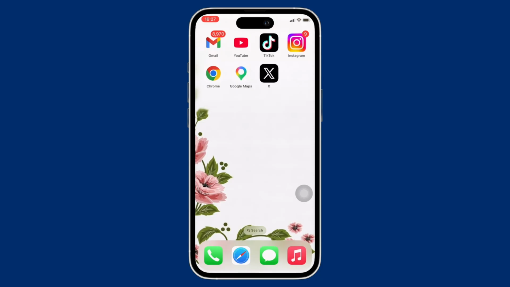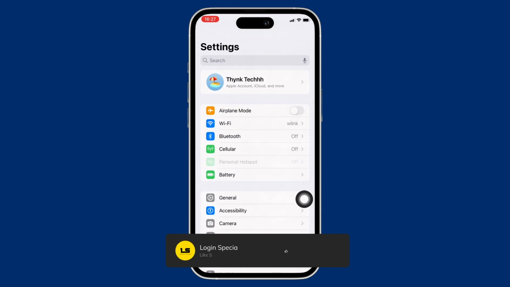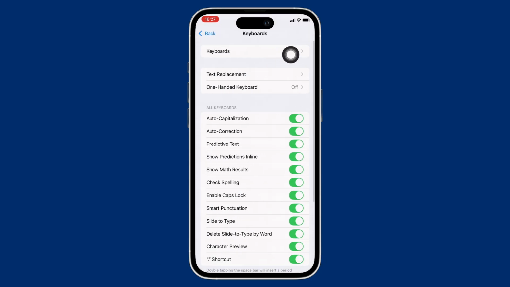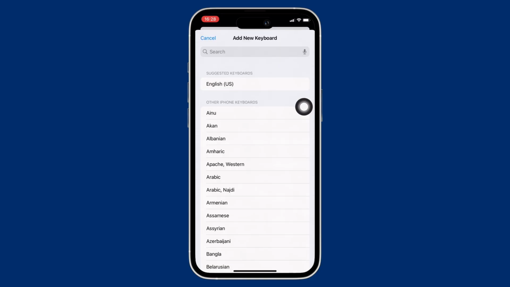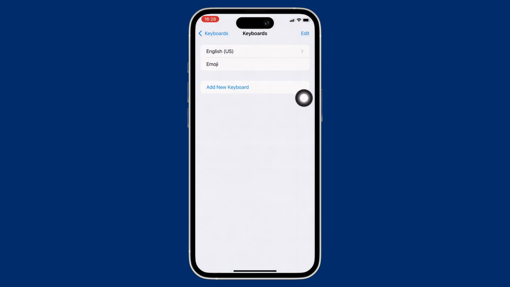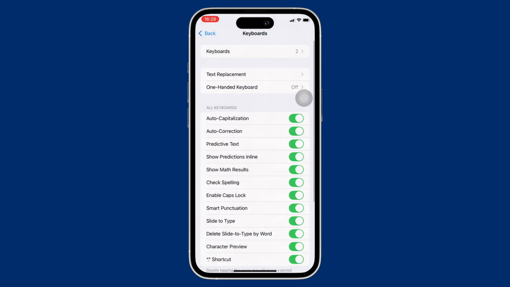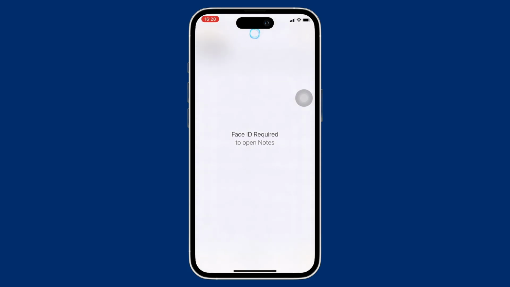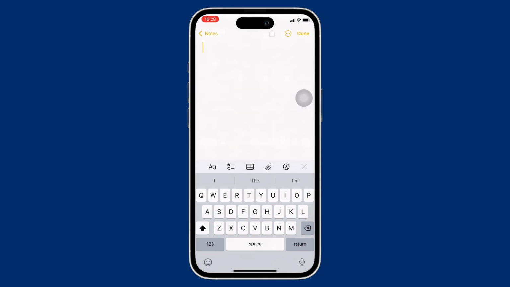Now let's get right into the tutorial. Firstly, go ahead and open Settings, tap on General, and then on Keyboard. Here, tap on the Keyboards option on top, then tap on Add New Keyboard, tap on the search bar, and search for emoji. Once added, the emoji button should appear on your keyboard, as sometimes the update removes the emoji keyboard from your keyboard list. Now you can simply open any app with a keyboard in it, such as Messages or Notes, and then tap on the emoji icon you see there, and your emoji should now appear.